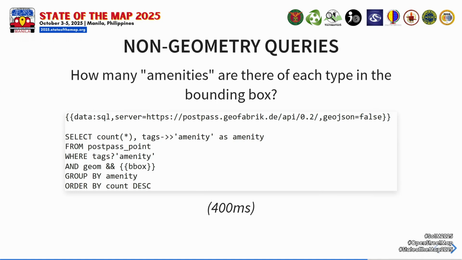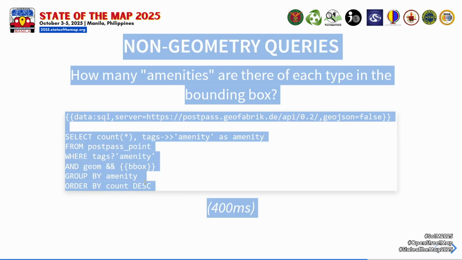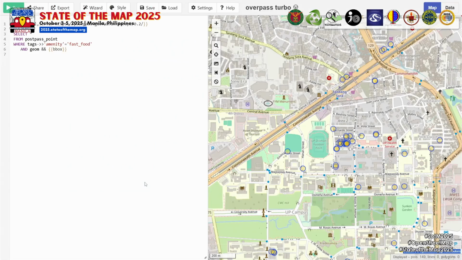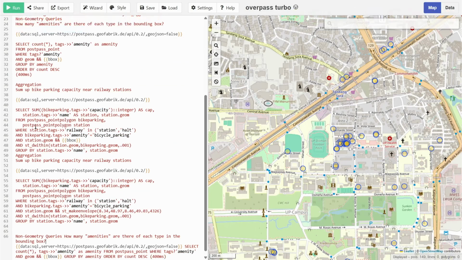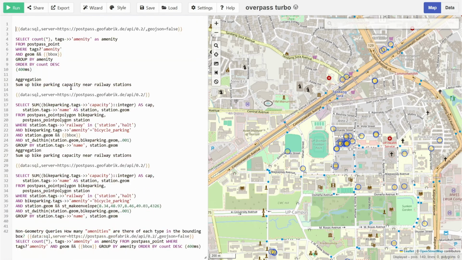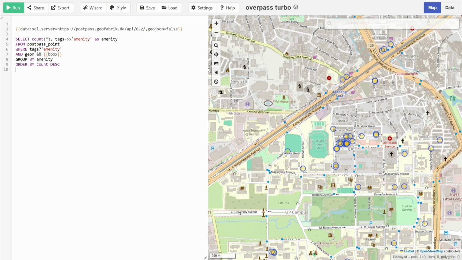Let me quickly try and run this. Okay. Try this.